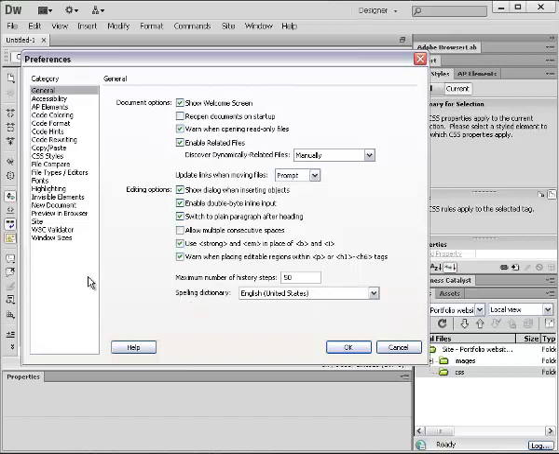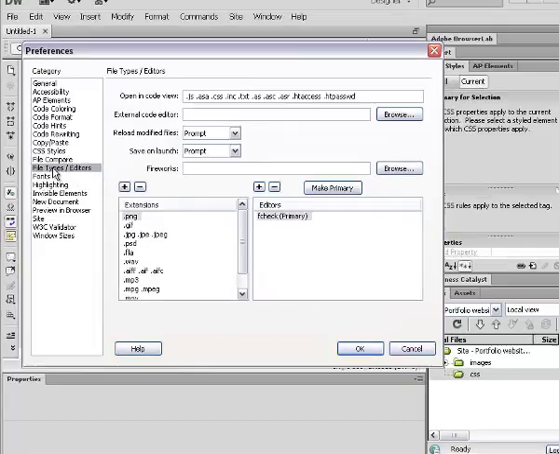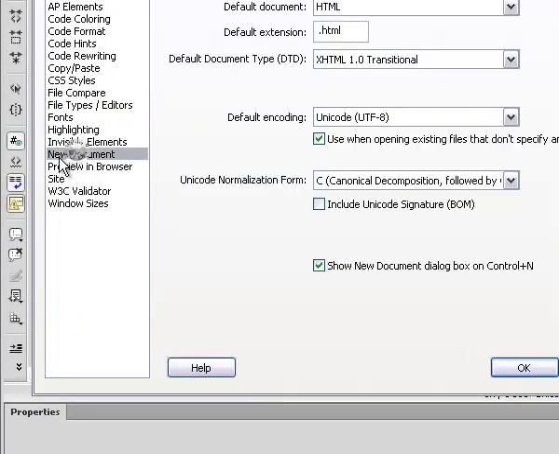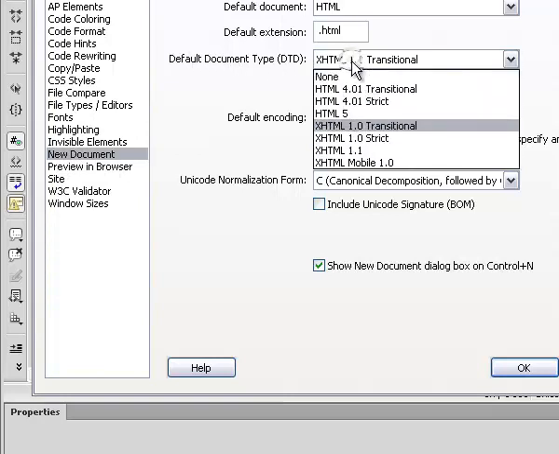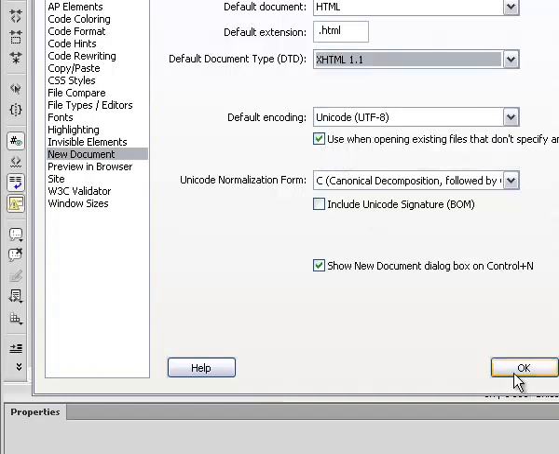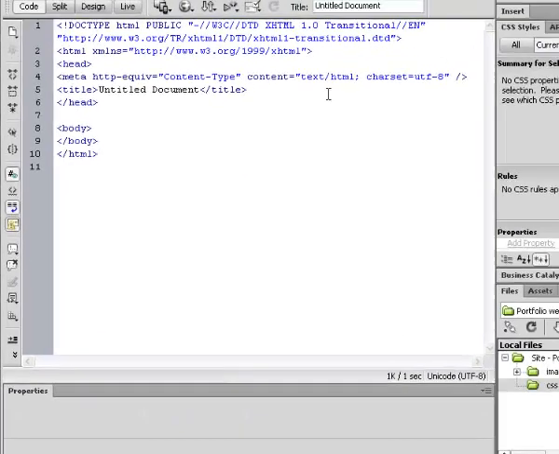I'm going to go to where it's got file types, new document. So click on new document, and default document type, it's got XHTML 1 transitional, but I'm going to change it to XHTML 1.1 and then click OK.